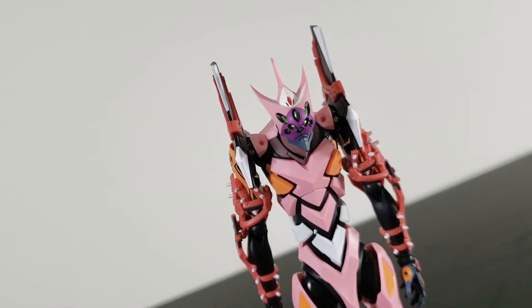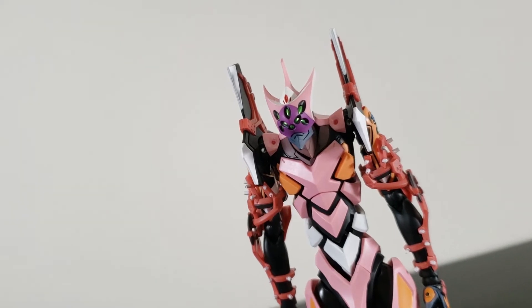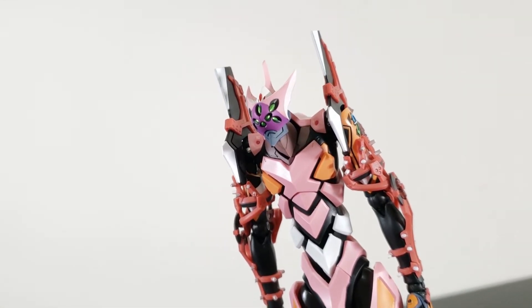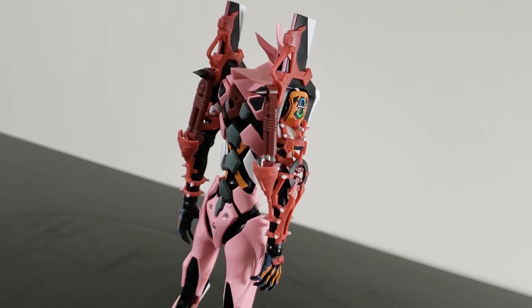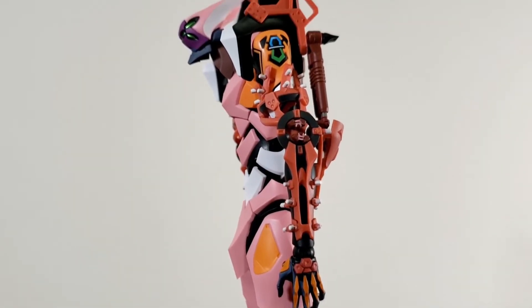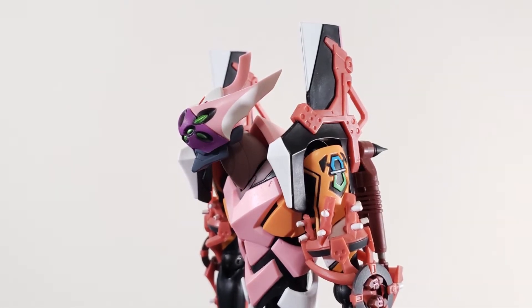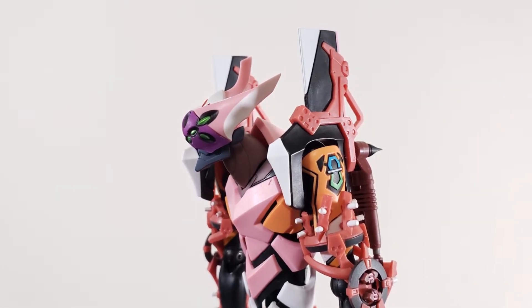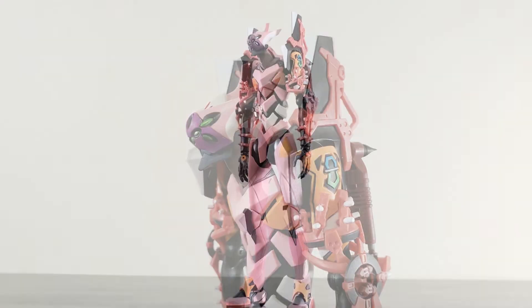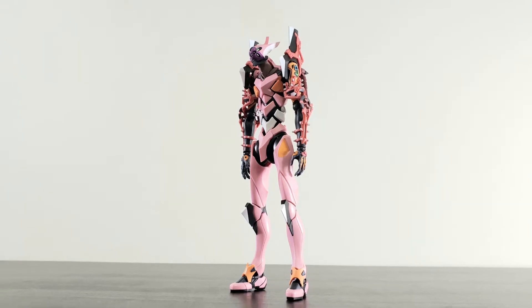The Unit 8 Gamma follows that design philosophy to a T, with a few distinguishing traits like the uncanny tri-horned head with eight clusters of emerald eyes, the pilot-appropriate bright pink color scheme, and the mechanical cast that wraps around both of its arms. The Tamashi team have proven time and time again that they nailed the Eva's iconic silhouette, and since this is that with a few minor retools, Ava Unit 8's visuals is a straight knockout.